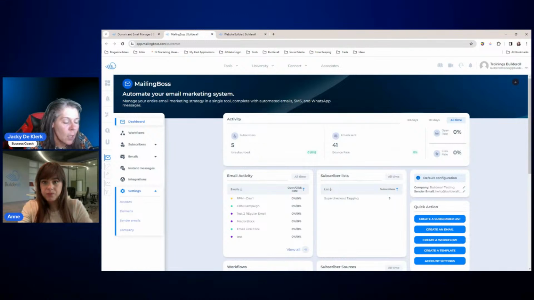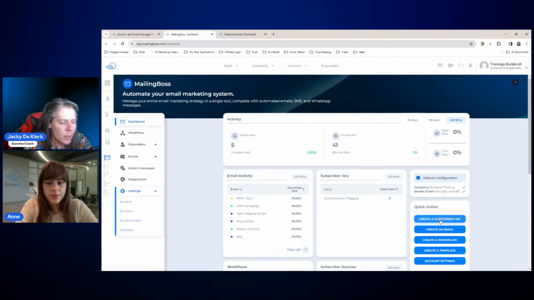So once you have connected all of that, your email is verified, your website domain has been connected, it's time to create an email list. Now, why are we creating an email list before we actually create the website? It's because in the website itself, we are going to add an opt-in box, or if you want to put it elsewhere, a list where people can join, and then you need to connect your list. It's always better to go and create your list beforehand. You can create it inside of Mailing Boss or inside of the builder, but it doesn't ask you all the questions that you need to know when you are creating your list.